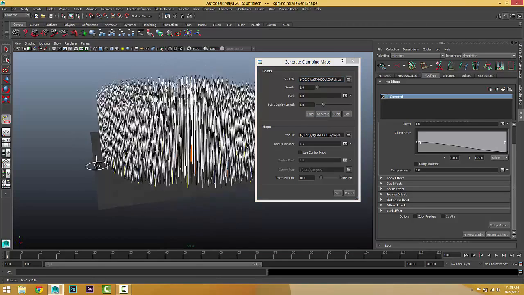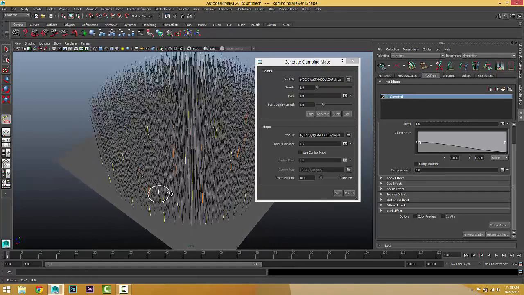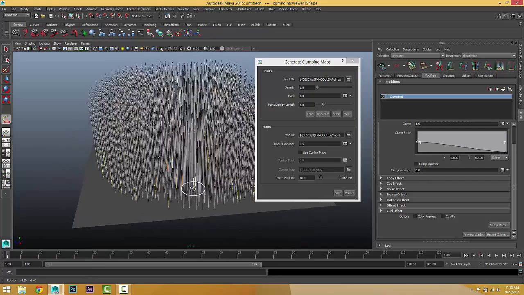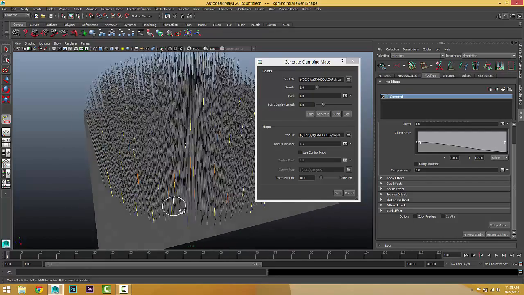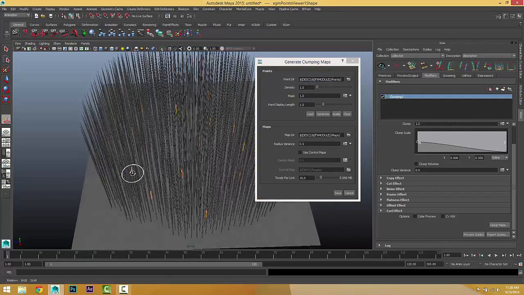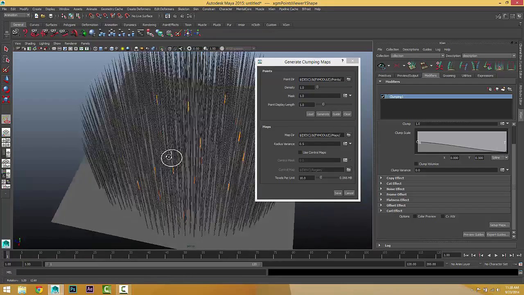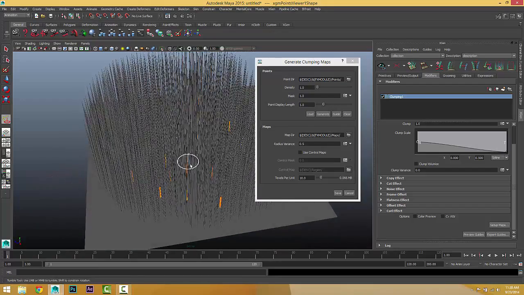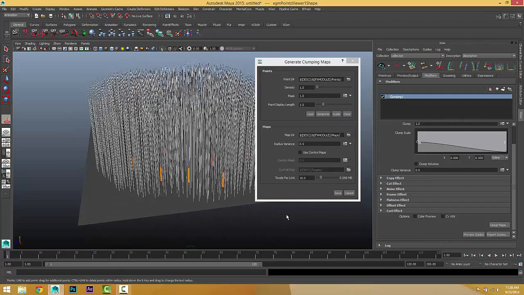If you click on it, you will get these yellow guides, so the hair will be clumped from these points, or you can use guides. And if you have guides, in this case that will be much easier because you'll get clumping from these guides' positions. Let's choose guide and choose save.